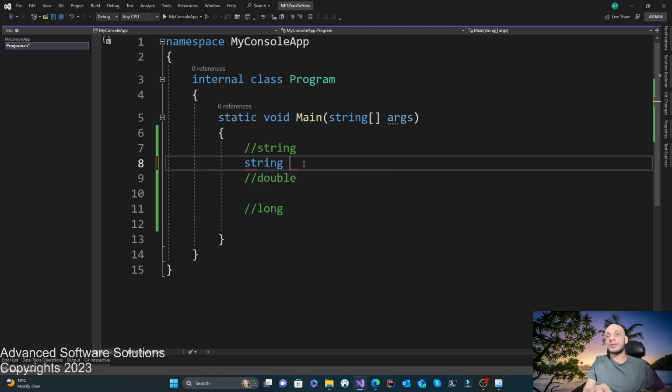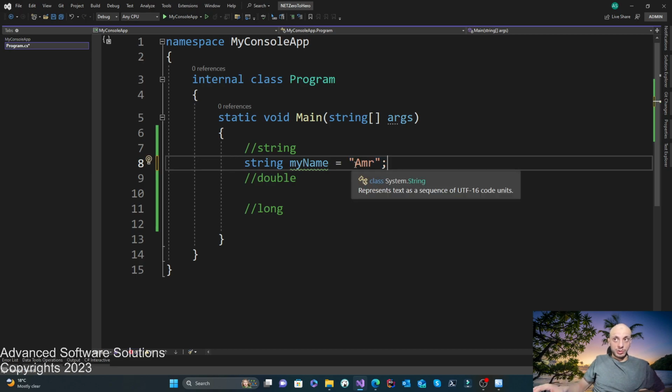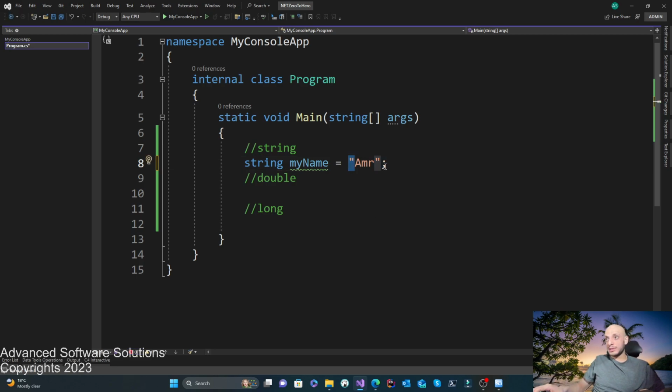So if you start defining a string, it says string myName, and you just type in your sequence of characters. Notice that it starts with a quote and ends with a quote.